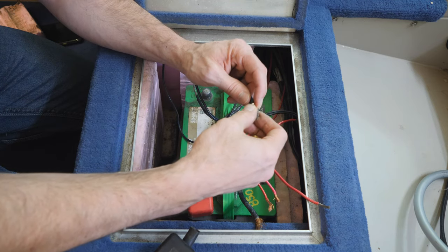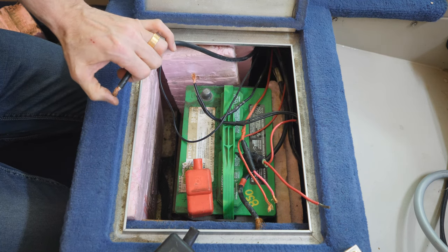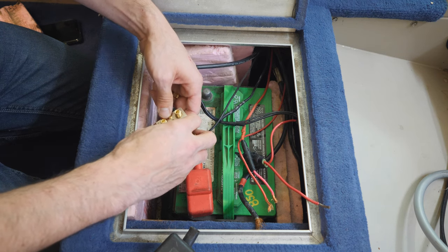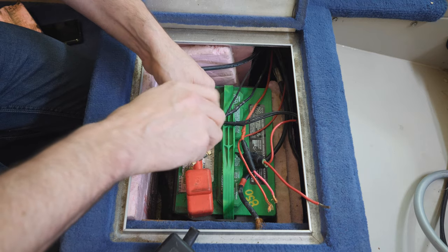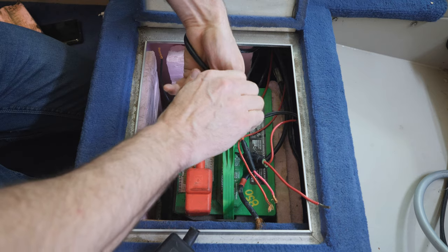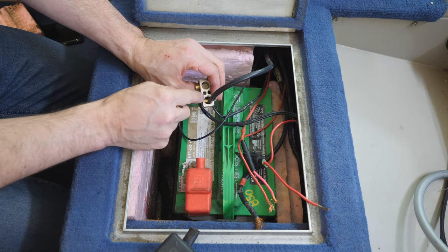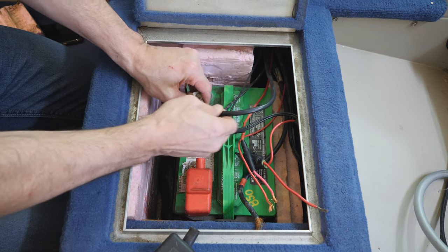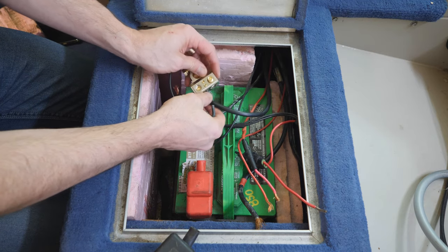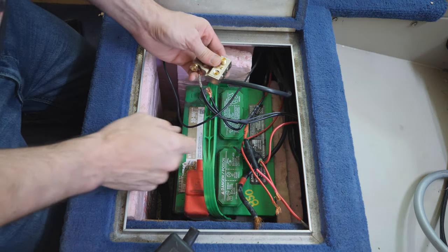The only thing is the ferrule length — see how the wire is a little bit too long and it's sticking out? So I'm just going to trim this down a little bit. There's the ferrule — now we're cooking. Looks way better. Let's go ahead and tighten her down. Make sure that the ferrule is all the way on and all the way inserted — you do not want it sticking out halfway, as you'll compromise the crimp. And there we go — beautiful. When I look inside, I can see that the ferrule is completely squished, completely crimped down on the wire. And that ain't going anywhere. I like that setup. After that, we're going to decide the position — I've got a funny feeling we're going to do it this way. So now let's go ahead and do all of our other wires.